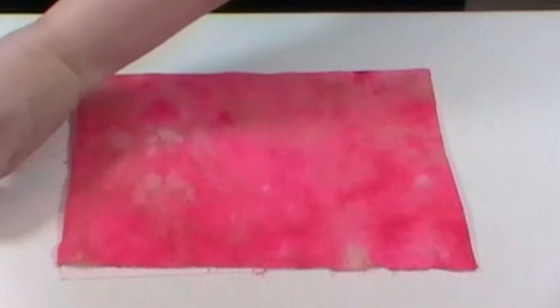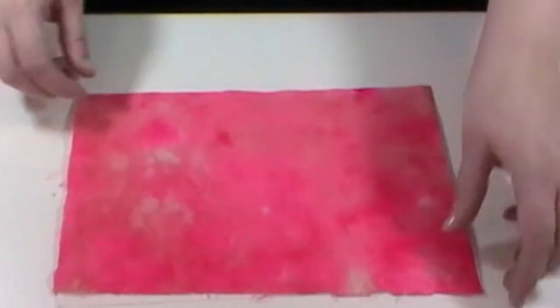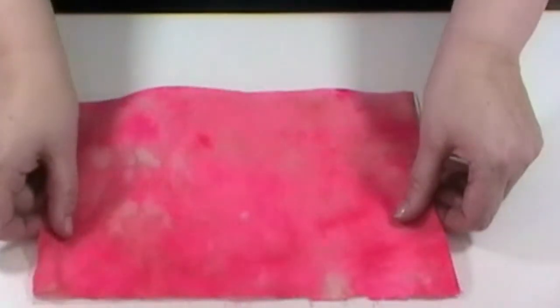I'm starting off with a piece of hand-dyed fabric, just plain cotton fabric that's been over-dyed. And I've got underneath a piece of heavyweight Vilene, the kind that you don't iron on, it doesn't have glue on one side. I'll place one piece over the other, as you can see.